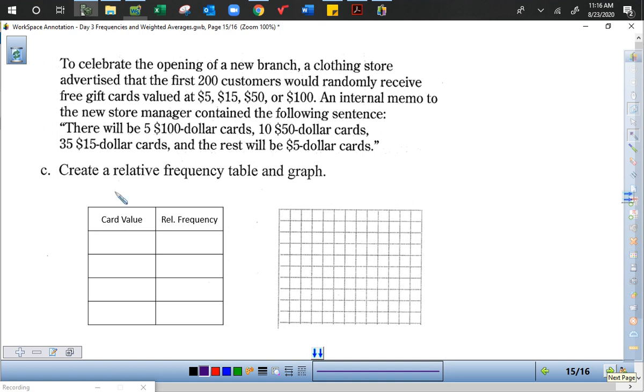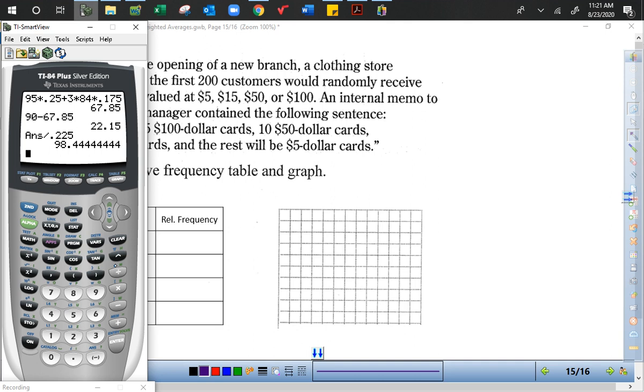Those card values are the same. Again, let's tack a dollar sign on: 5, 15, 50, 100. And we're going to do relative frequency. What I want you to do is just type these in your calculator. We already have the frequency up above, and all we're going to do is divide it by the total. I'm going to write them as decimals because in this case they come out nicely. First up, we had 150 from your frequency, but we want to divide it by the total 200. Comes out nice, 0.75.